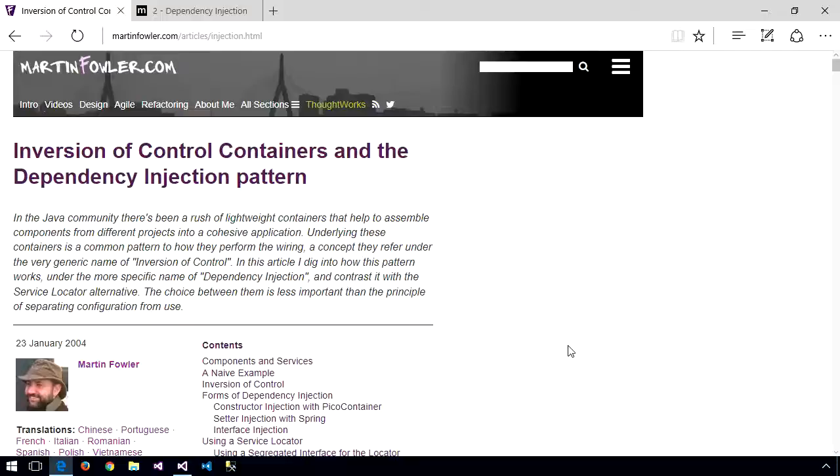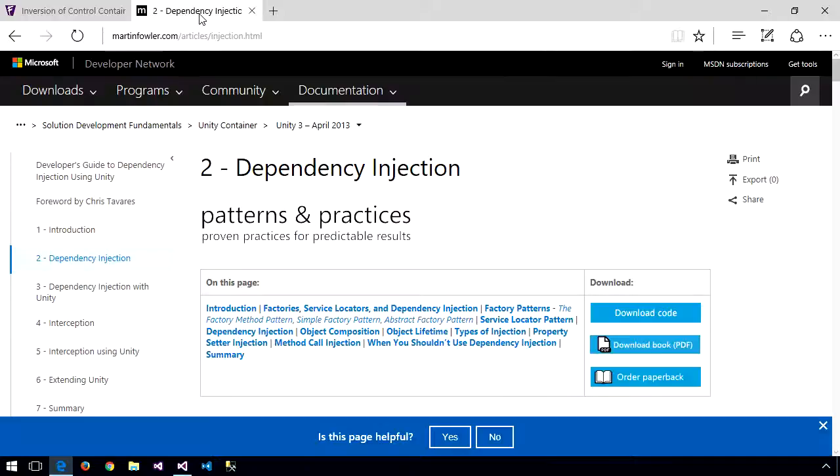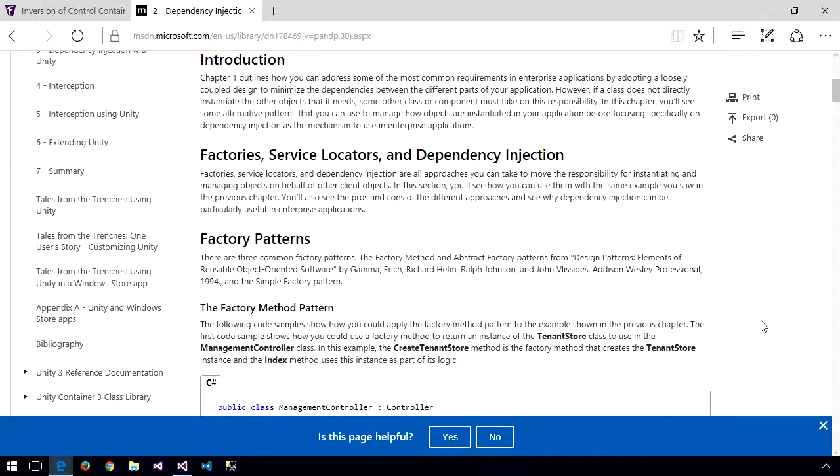Might take a couple times to go through and fully grok everything. He does talk about a service locator here that's a little bit less relevant to ASP.NET Core, but it is interesting to understand the different techniques that you can use to achieve this loose coupling that we're going for with inversion of control or dependency injection. Okay, then the second article is from Microsoft's Patterns and Practices group. And so this is another really good description of it. I guess it goes back to 2013, so a much more recent article. But it does describe things, particularly talking about factories, kind of in the context of C# as opposed to Java.